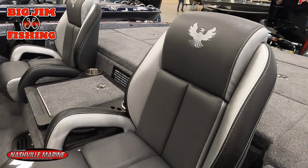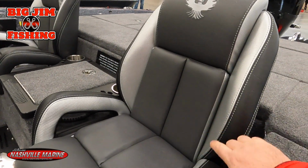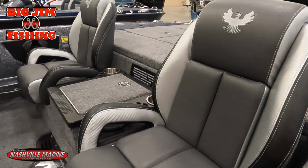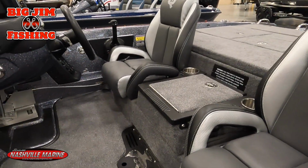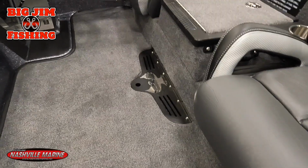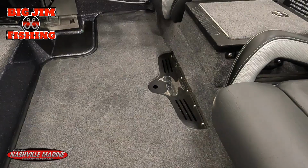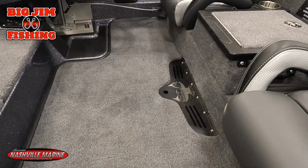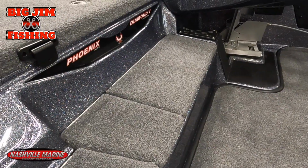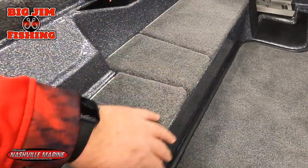Come back to the seats. Looks like we got charcoal, storm, and black vinyl as the accent. What makes Phoenix boats unique is the net storage, which is in the center underneath. You just pick that up and your dip net slides in there when it collapses. This compartment right there is for your cooler. And then you have little storage bins.